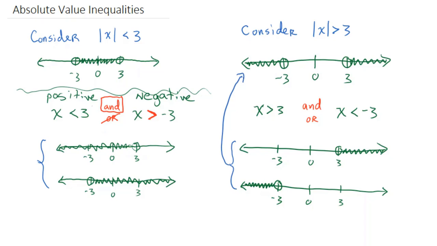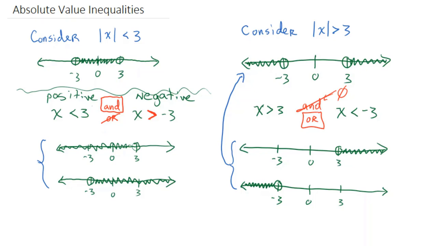Well, if I chose an and, again, and is saying where are they both true? Well, they are not both true anywhere. And so if it were an and, our answer would be no solution or the empty set. That's not what we want. It's only with an or. An or is the union of anywhere that it is true. So with the or, we would keep everything. It combines to give us the graph we're aiming for.